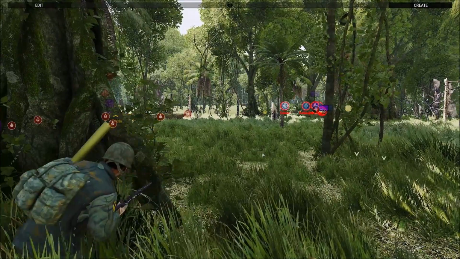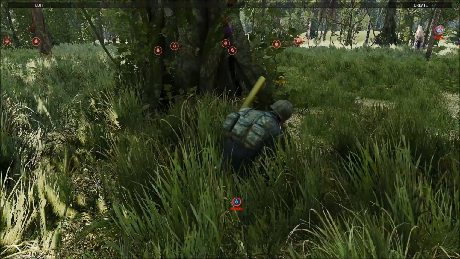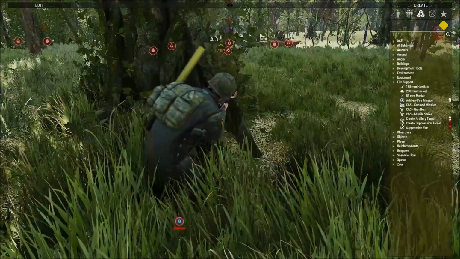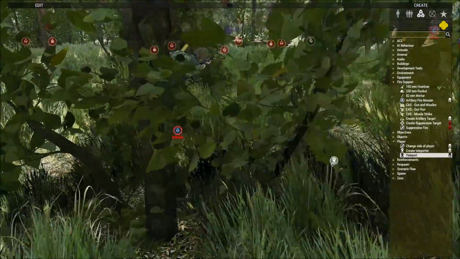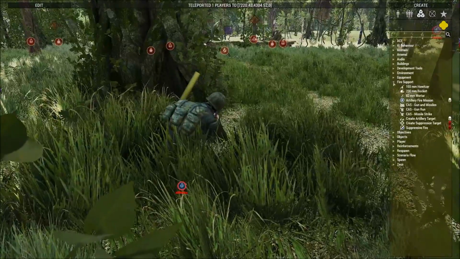Right, guys, push to the objective now. We'll have to leave that supply box and hope that they don't get it. Keep an eye out for any crashed helicopters. And stay close to each other as well.